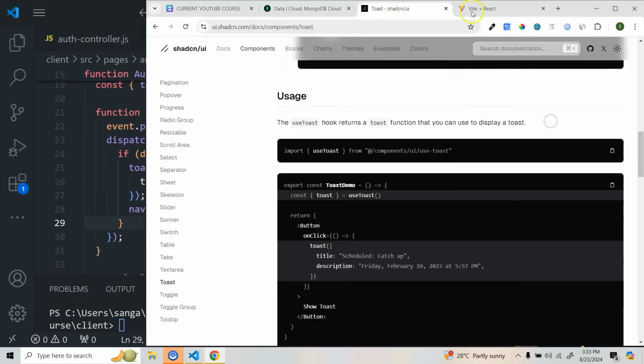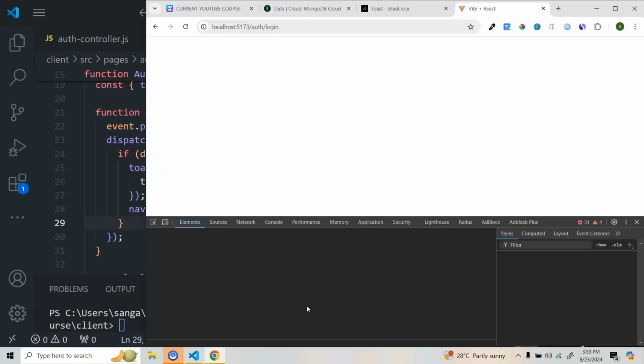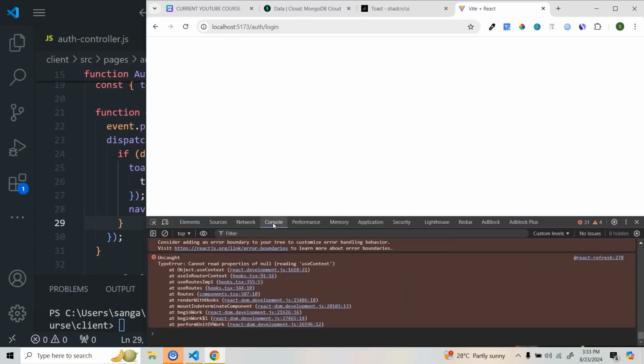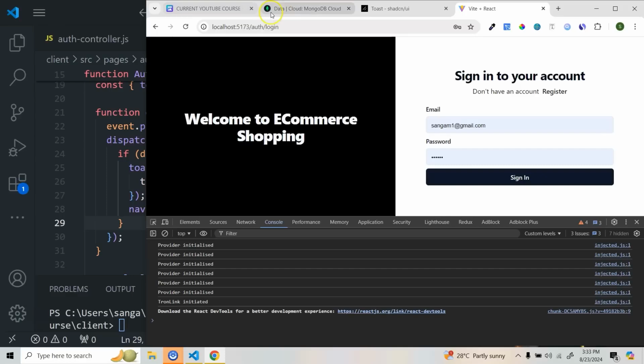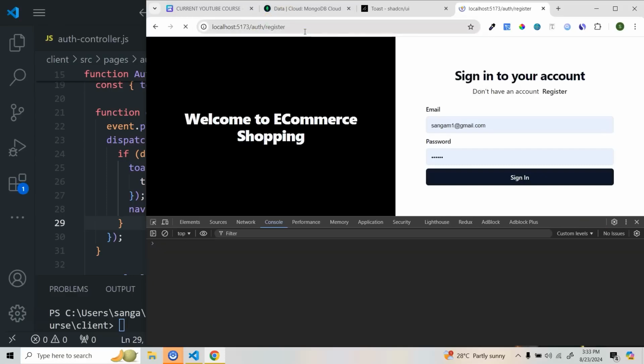And this is done. So let's see if this is working or not. Sometimes this can give some error. Okay, something is going wrong here, I think. Okay, I think we need to use some kind of, no, I think this is fine. Let's go to register first.